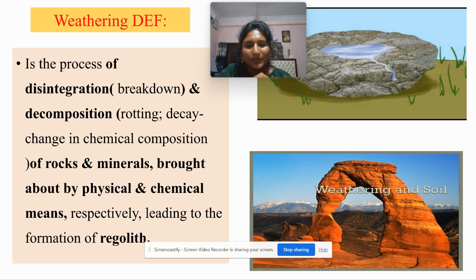Suppose I have a rock, right? If I have water in it, if the rock is permeable to water, slowly as the rock is absorbing the water, when it gets heated up, the water will evaporate and the rock will break. When the temperature is too cool, the rock will contract and the water which has penetrated within the rock will freeze. This may lead to further breakage or expansion of the rock. This leads to breakdown.